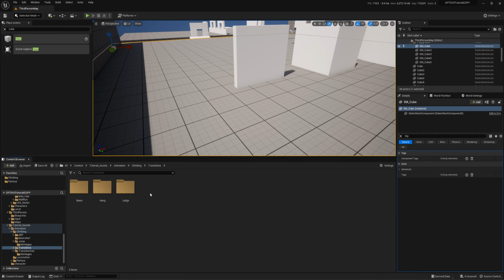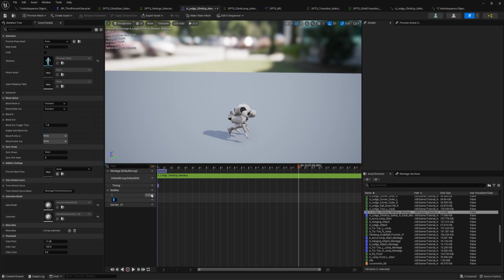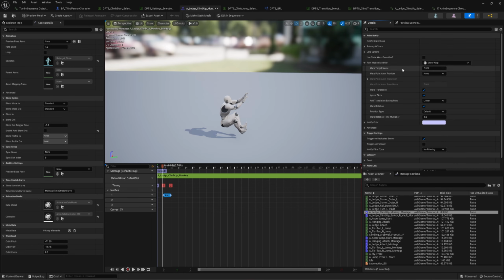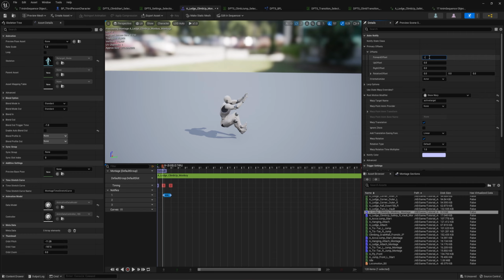If we go into my transitions here, and we go up to the ledge ones, montages, and then I'm going to look at the climb up monkey montage here, and then we'll just add a couple notify tracks, uncheck the enable auto blend out, right click, add notify state, and then motion warp with offset. And just like what we did before, we're going to make it so that the root motion modifier is going to be our active target, so where we are currently. And then we're going to uncheck ignore z-axes, keeping warp rotation checked, but we'll leave the actor as the orientation here. And then for offsets, we'll just make sure that the forward offset is -46. And we'll look at where he goes down into a nice plant position, which I'd say right there would be good.